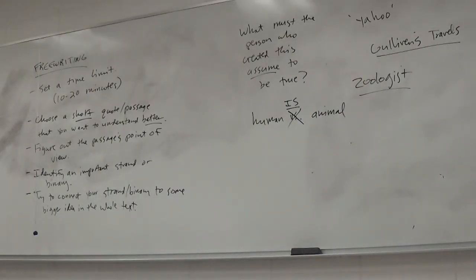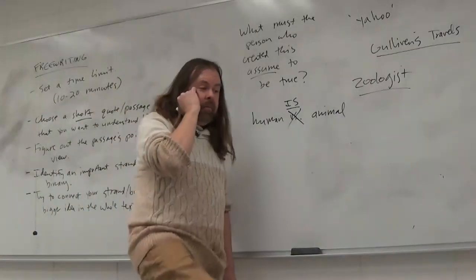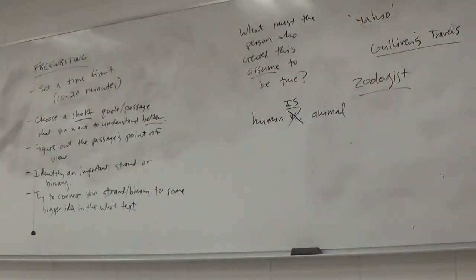So I want you to do some free writing about this document. I'm going to give you first 5 minutes to read it and to ask any questions that you have about it, about the language, right? If there's a word or a concept you don't understand, feel free to ask me about it. Then I'm going to give you 10 minutes to write about it. Try to follow these steps. And then we'll read what you wrote and talk about it, okay? All right, so your 5 minutes to read starts now.